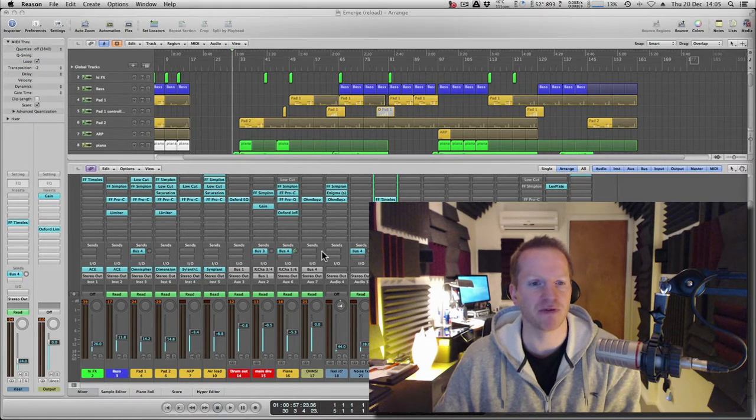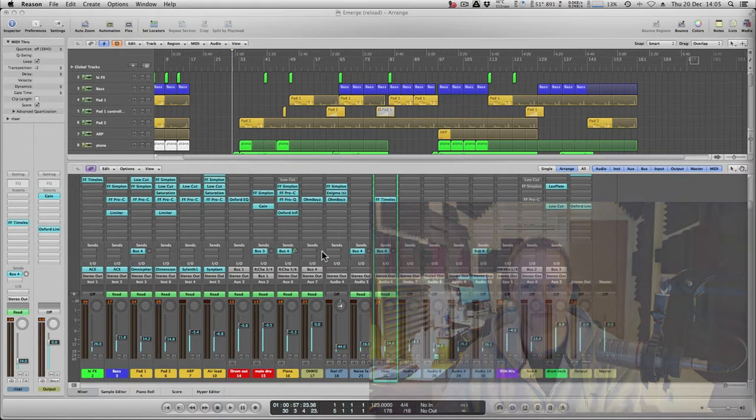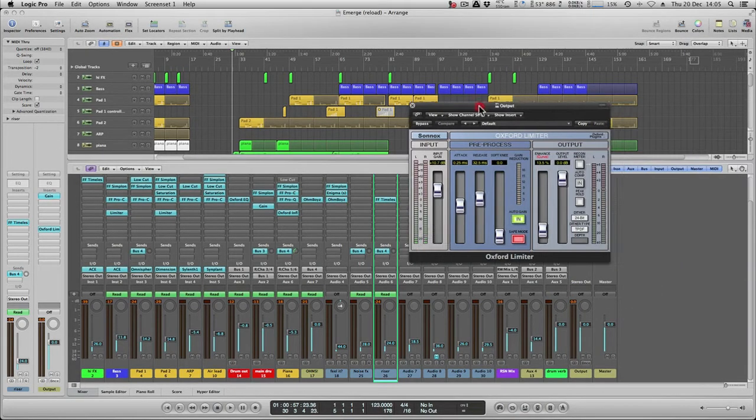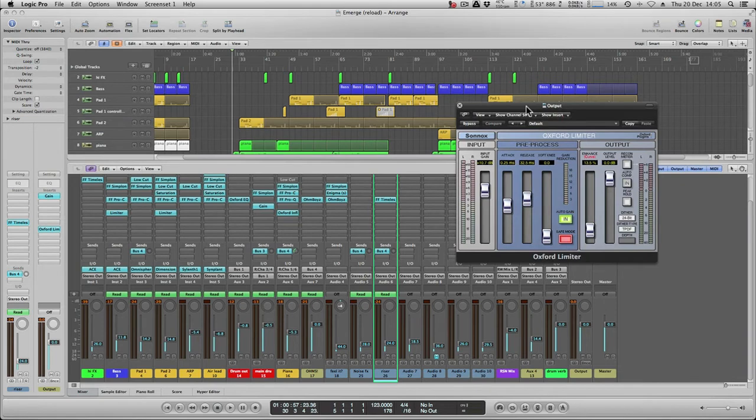And we've got our arrangement finished, it's mixed. And you can see here on the master output, we've got a limiter. And this is just to give me an idea throughout the project of what it's going to sound like. It's nice to have that there. And maybe even a bus compressor, so you can switch them on and off, just to give you an idea of what it's going to sound like mastered, give you a vague idea at least.